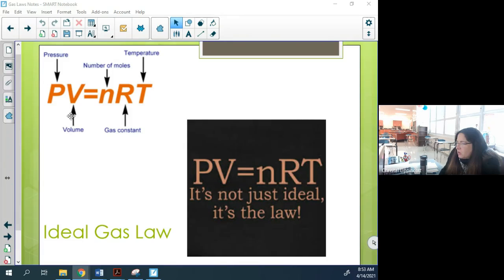So ideal gas law essentially is going to take into account our pressure and our volume and our temperature from the three gas laws we talked about earlier. But it also takes into account one other thing, which is the amount of gas that's actually contained in there. So this is the pressure of the system. This is the volume of the container. This is going to be the amount of gas in that container, and it has to be measured in moles. We have something called a gas constant, which will always be given to you. You don't have to have it memorized. You might accidentally memorize it along the way. And then you have temperature.